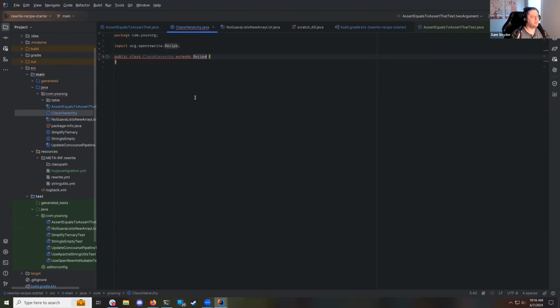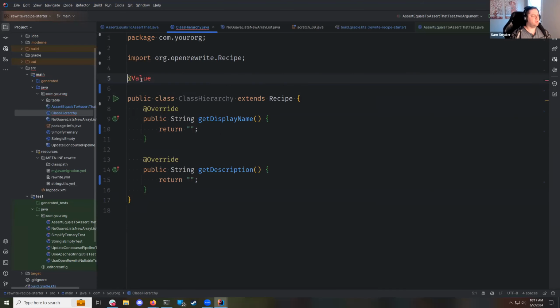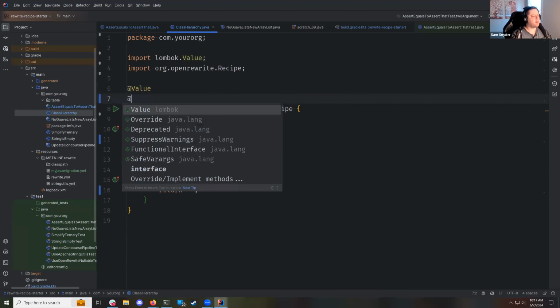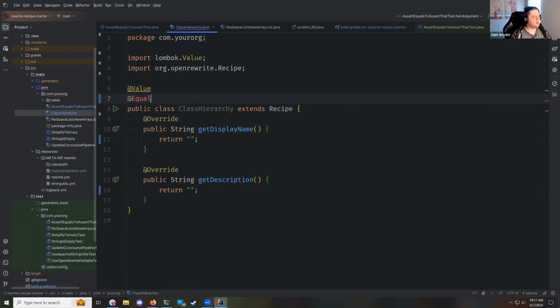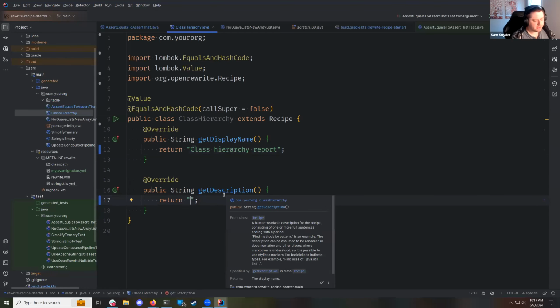Extends recipe. Oh, I should make this bigger. There we go. Slap those Lombok annotations on there. There we go. So class hierarchy report: produces a data table listing class inheritance relationships. Spell hierarchy correctly the first time and not the second time.